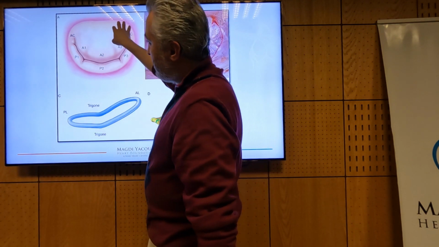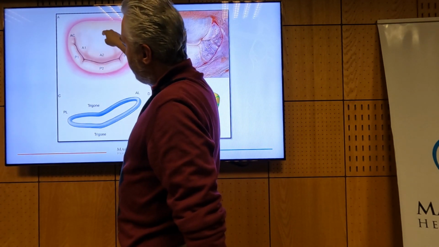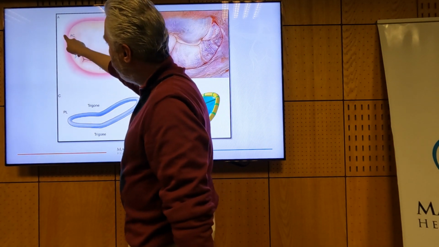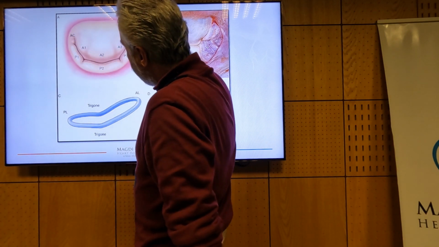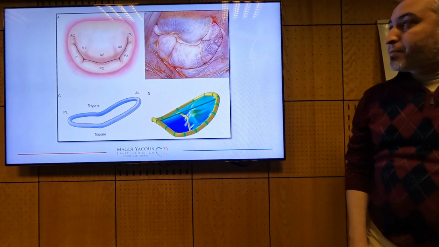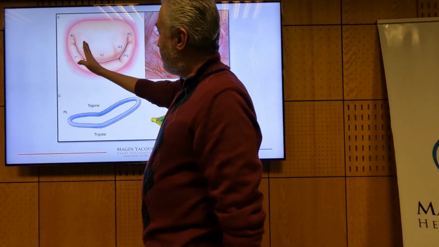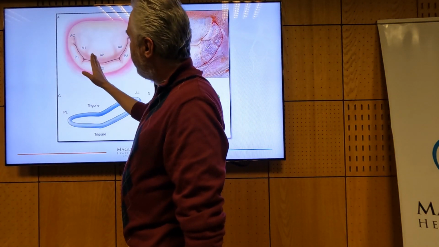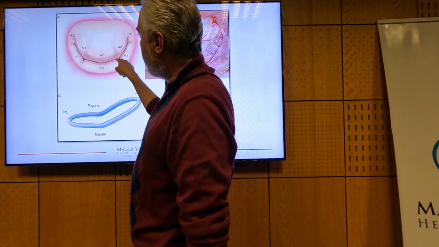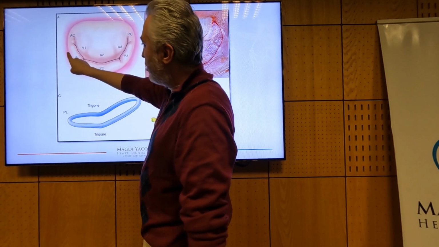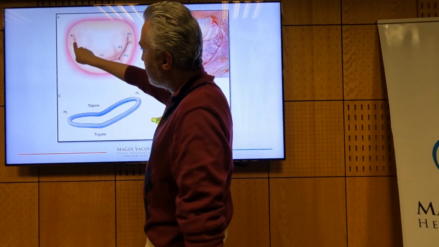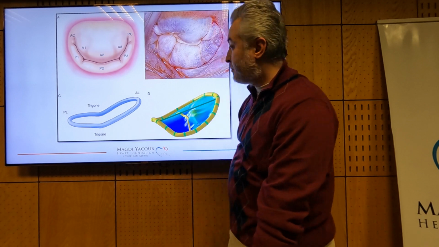So the anterior leaflet has a large area, but is attached to a smaller part of the circumference, while the posterior leaflet has a much smaller area, but is attached to a much wider part of the circumference. And you call that scallops, P1, P2, P3, so P is posterior, and then you've got indentations here separating different scallops, P1, P2, P3, and then the corresponding areas at the anterior leaflet are A1, A2, A3.